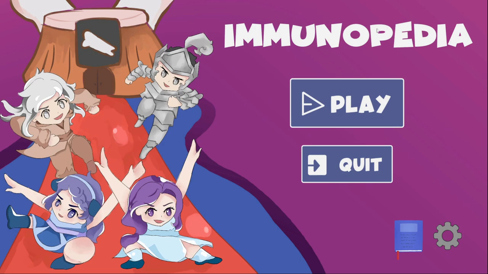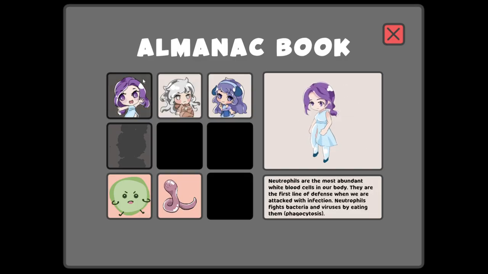Today we are showcasing a game called Immunopedia. If you guys are a fan of the anime Cells at Work, yeah, that's a little dated, but if you guys are still a fan of the anime Cells at Work, this game is right up your alley. So we have our cute anime girls playing as our defensive white blood cells.